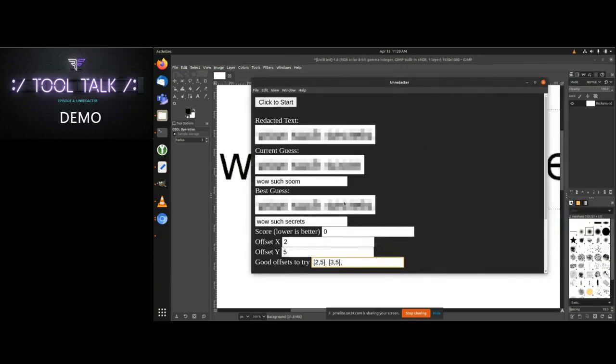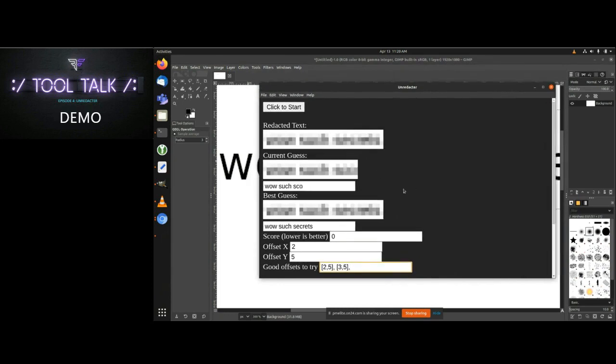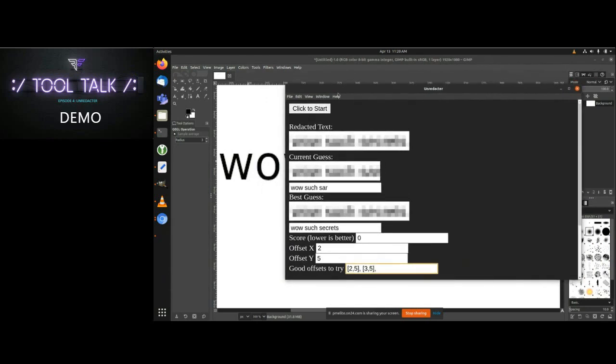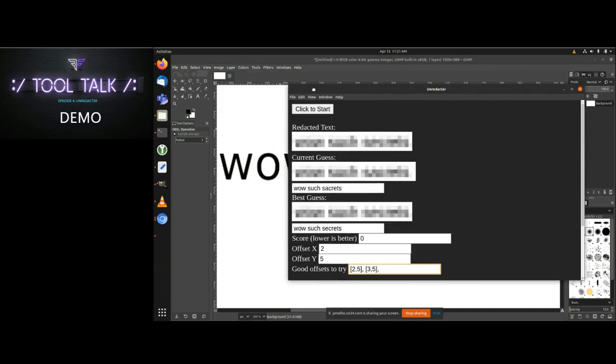In this case, it's just hard-coded to be the font that I'm using. But yeah, you're going to need to change that. And that's kind of outside of the scope of Unredactor to determine what the font is. I guess in theory, one could have some machine learning algorithm that auto-detects what the font is. But in practice, it's really tricky to look at the font and figure out what that is. Also you need to get the font size and a couple of other attributes. It's not just font size.